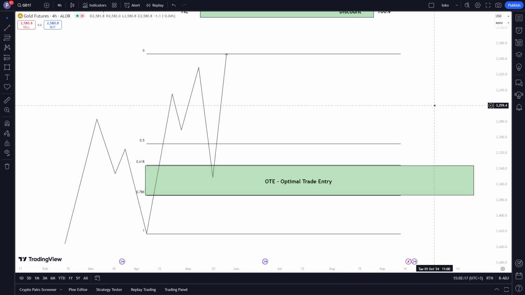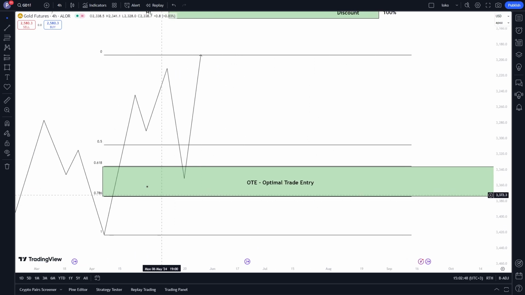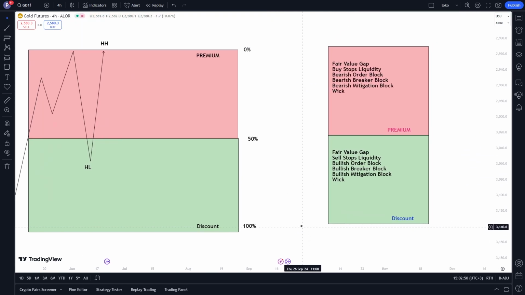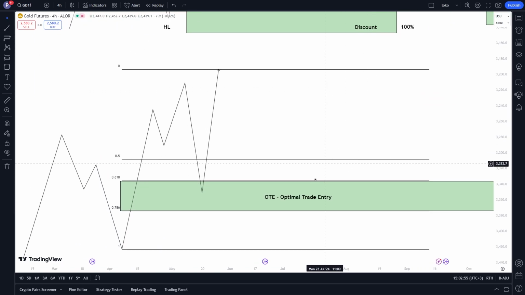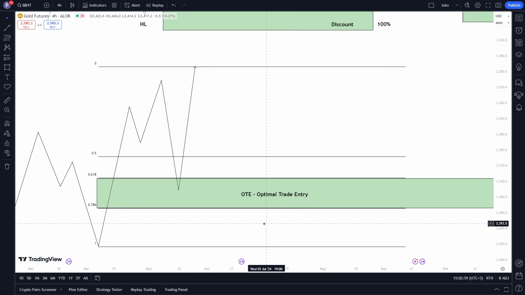And one more thing that helps us to trade perfectly using the Fibonacci grid is OTE, optimal trade entry. It always appears in the levels from 0.62 to 0.78, but you don't need to draw a rectangle on these levels and open a trade from it. You need to always look for the FVG and other aspects for entering the deal, because it wouldn't work if there are not good aspects and factors to open the trade.